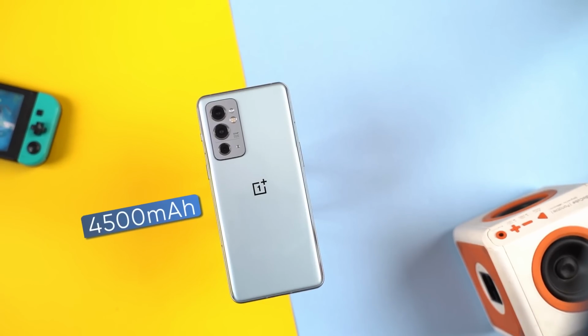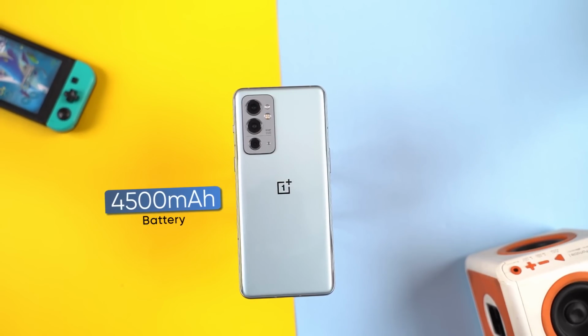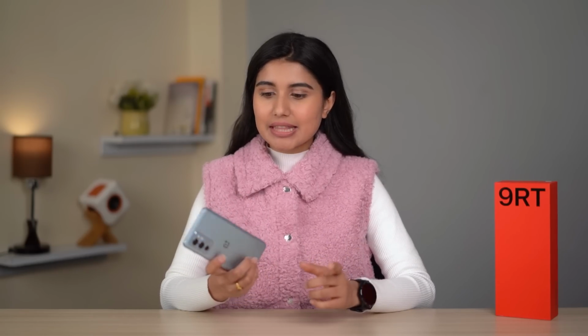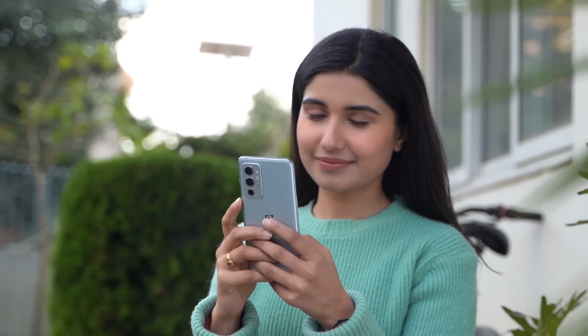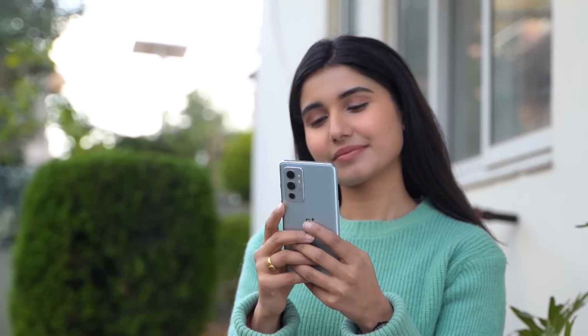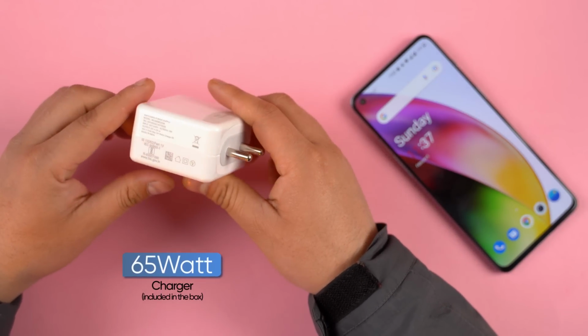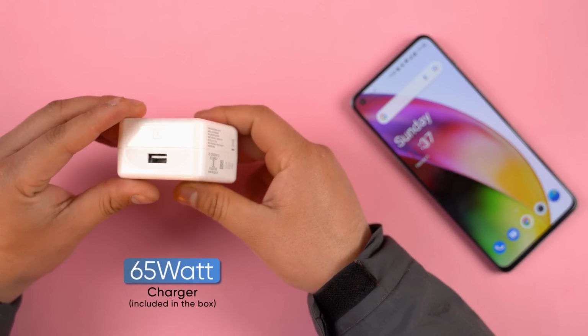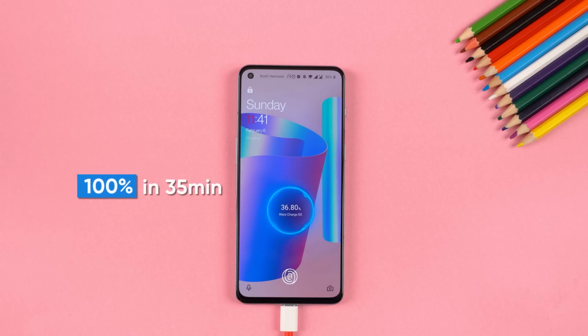Lastly, talking about the battery, the OnePlus 9RT has the same 4500 mAh cell as the rest of the phones in this lineup. But this non-LTPO 120Hz display and Snapdragon 888 combo means the phone only delivers above average battery life. I was able to go from unplugging it in the morning to the end of my office hours in the evening with still some juice left. But if I had plans to go out for the night, I would need to fuel it up again. Thankfully, it supports 65-watt fast charging. Using the power adapter provided inside the box itself, it takes around 35 minutes to fully juice up the phone from 0 to 100%.